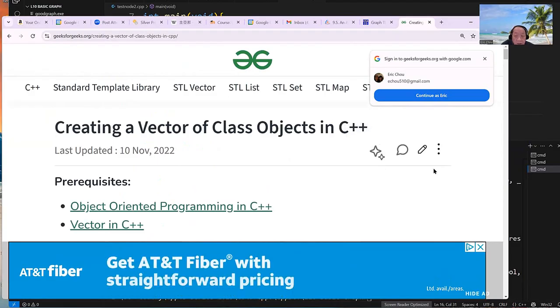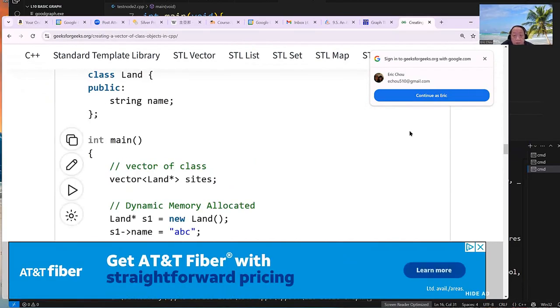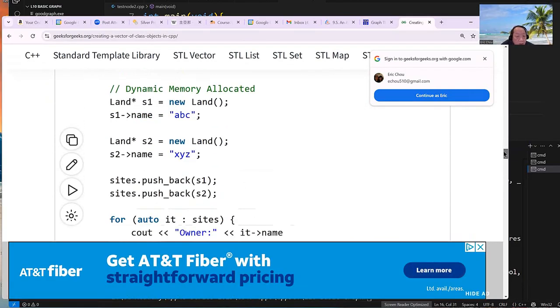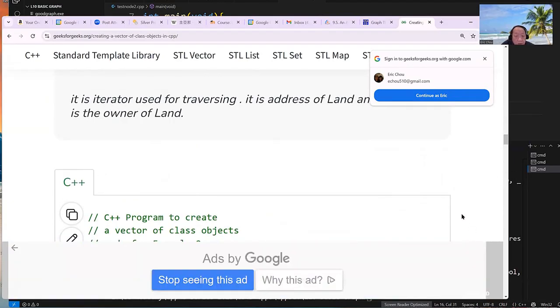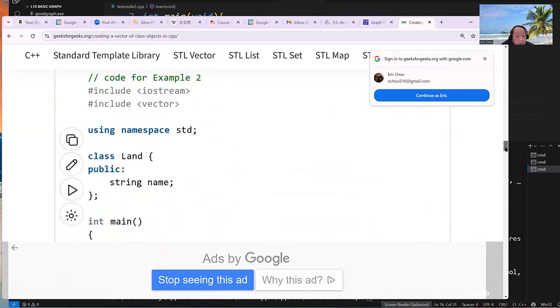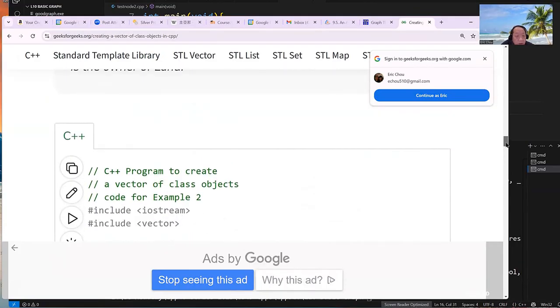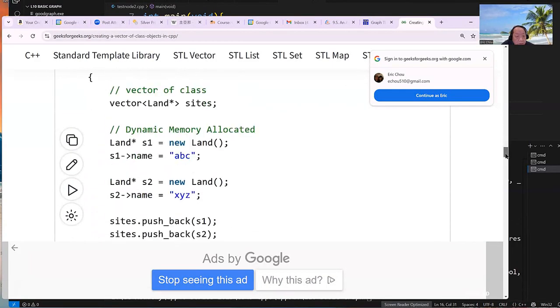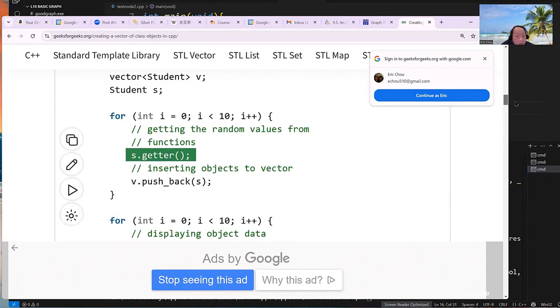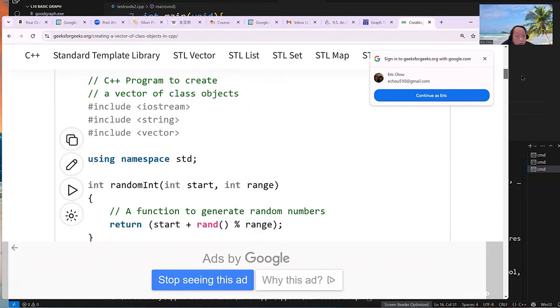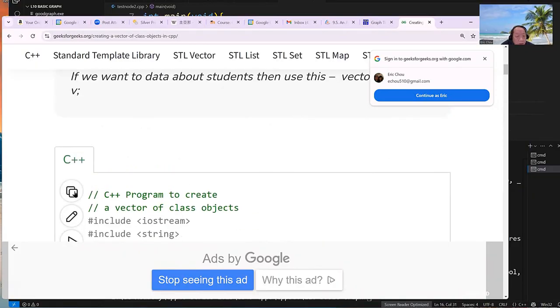Okay, I think this getter is to get the data. And then it gets pushed back. So let's actually try this one, okay? Let's actually try this one. Okay, try this one. Let's copy.